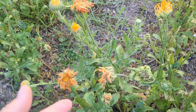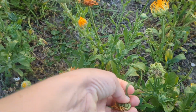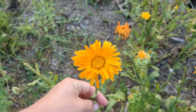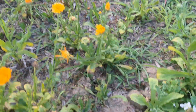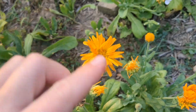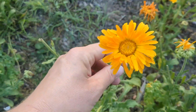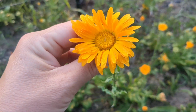When it comes time to pinch back so that you'll continue to get more, because the more you pinch them, the more they want to grow, all you have to do is take the tops off and just drop it. That's usually what I do. Now, if I'm wanting the flower, I want it to be freshly opened, not an old one. This one's maybe just getting a little bit of a hair too old. This is just a hair too early. You just want it to be freshly opened. And all you have to do is take the tops, unless you're going to use it for something else.